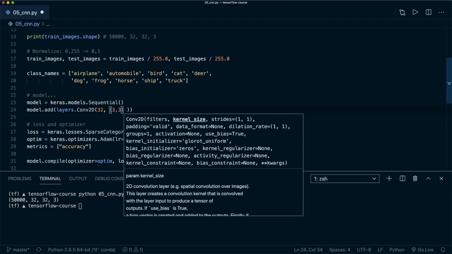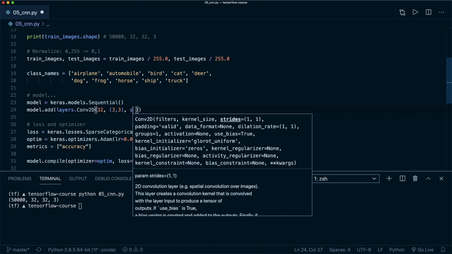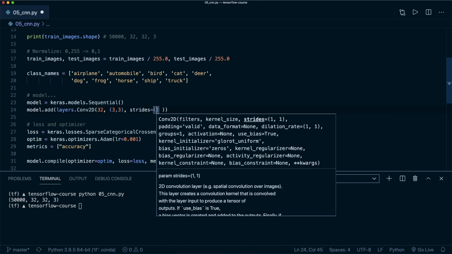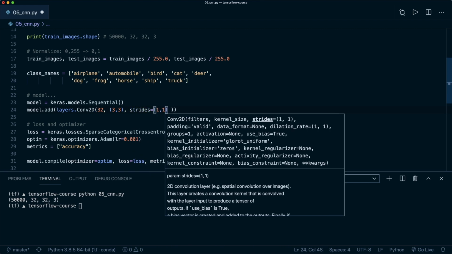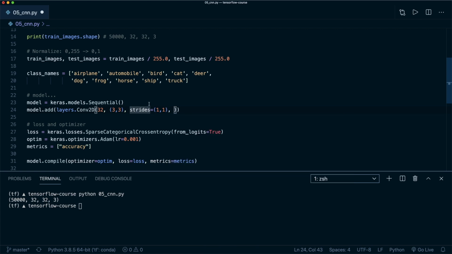Then I also write the strides and padding here for you. So strides equals, let's say 1 and 1. This is just the default, how far we want to slide it over the image. And padding equals valid. You have the option to say valid or same.